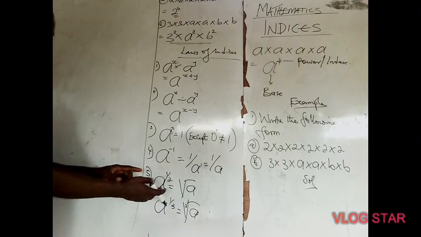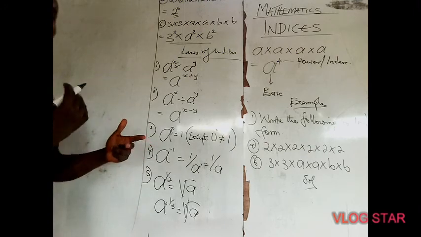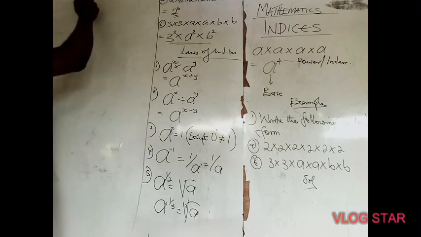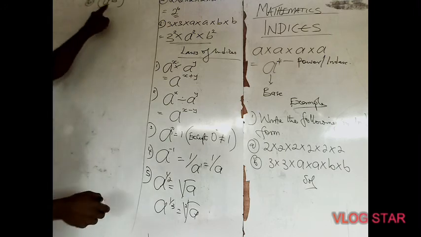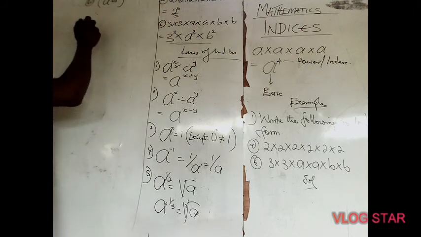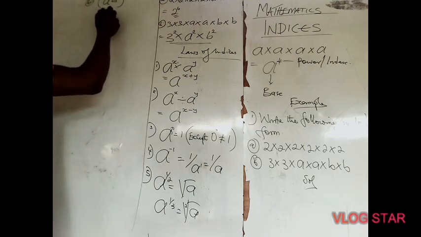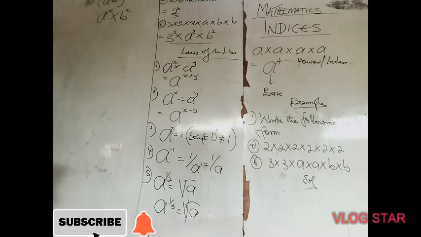So it's the law that shows different roots. Then we go down to the next law, which we call the product power law. The product power law, which is number 6, we have (AB) raised to power X. Because the bases here are unequal, what are we going to do? Just share the power among the unequal bases, that is A raised to power X, then times B raised to power X. That is all about the product power law.